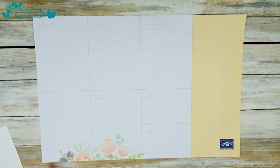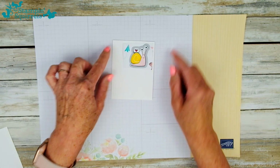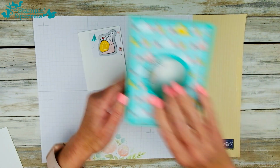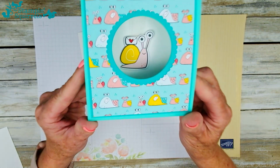Let's think about our character. So out of the DSP bundle, I've chosen this cute little snail. I'll show you it again in the card. Push him in the middle. Here.